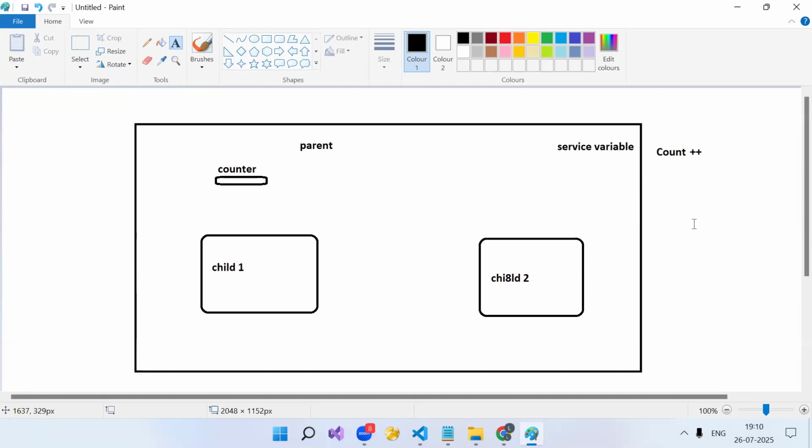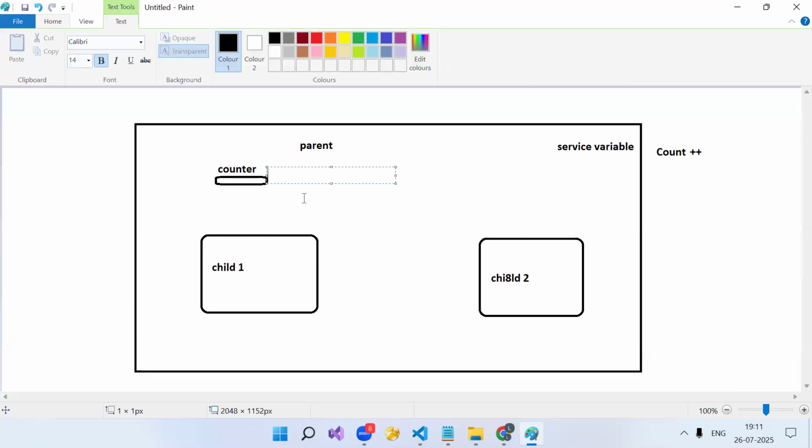We can inject the service into the child also. But let's say you injected it in the parent, child one and child two. After loading all three components, you change the value. Will child one and child two get the updated value, or know that the counter value changed? Then we can go with RxJS, like a subject or behavior subject.